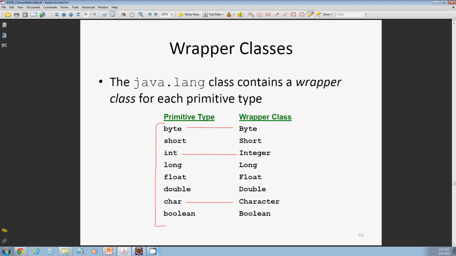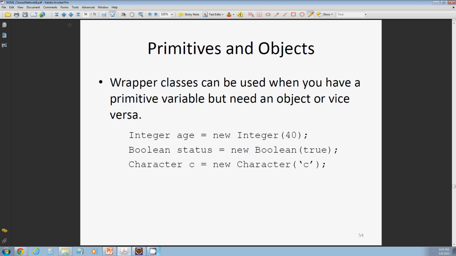And basically the purpose of a wrapper class is to just represent a primitive value as an object. So sometimes you'll need an object. Again, this will become clear when we are dealing with collections a little bit later on and when we're dealing with graphical user interfaces. Sometimes you're required to have an object variable, not a primitive variable. But really the data you have is a primitive. It's just a number or it's a character. But if you need it to be an object, what you can do is you can use the wrapper class to create it as an object.